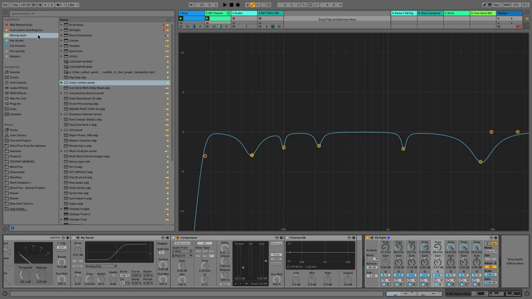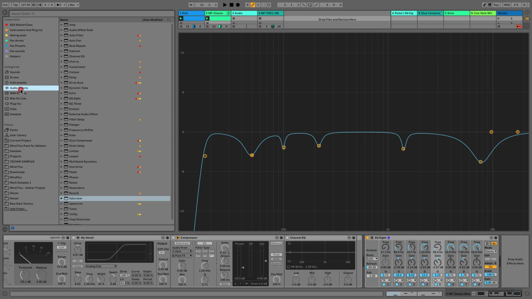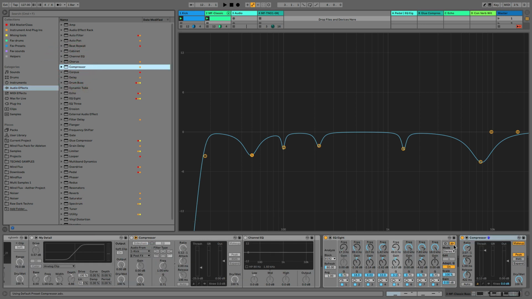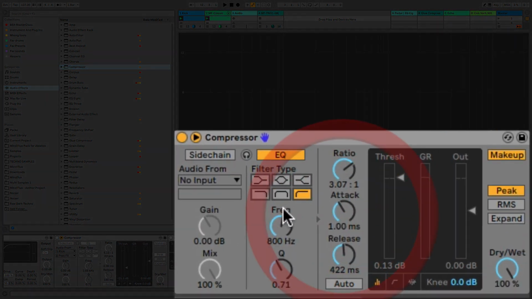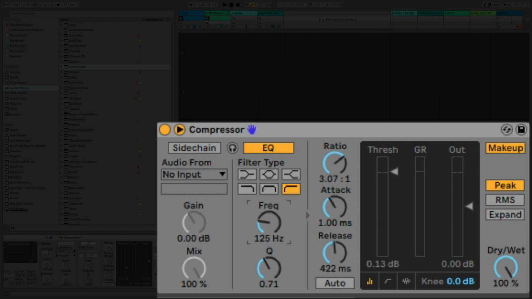So I'm just going to use the standard compressor again. So let's drop that on. Now I'm looking to add a bit more bite into the sound. So like with the kick, I'm going to let through the sub part. So if you're not quite sure what this sidechain EQ does, what it's saying is I'm only going to let a specific set of frequencies actually get compressed, and the other ones will just hear normal. So it's almost like a bypass for the frequencies.